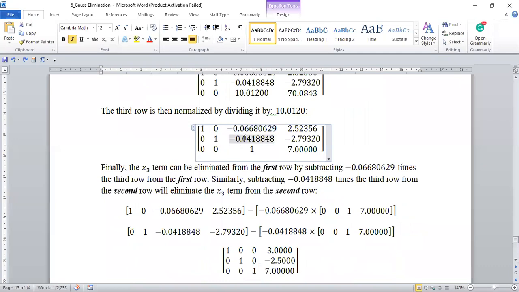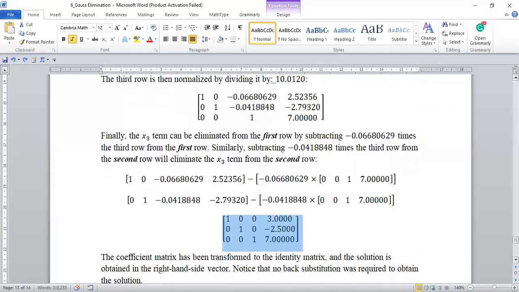Then to zero out this one, like you would have guessed, we'll multiply this coefficient by the third row, because the third row is okay. We're not using the third row. Then the result of that, you subtract it from the second row. Since it's the second row we are zeroing out, then we arrive at this. So we are done. After this step, we've converted the matrix into identity.